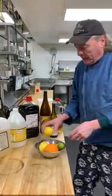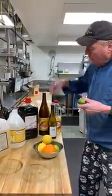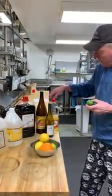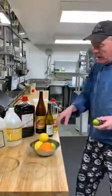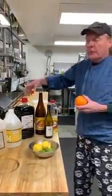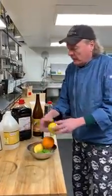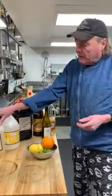But then there's lemon, limes, and oranges. Citrus is so important as well. Lime juice, lime working with sherry is great. Lime working with yuzu and Mirin wine, you get a nice little Asian profile. Orange with sherry works really well. Orange and sherry goes together great in like a bouillabaisse, you know, Spanish, Mediterranean type flavors. Lemons go great with a simple balsamic. Not white balsamic, a nice champagne vinegar works well.